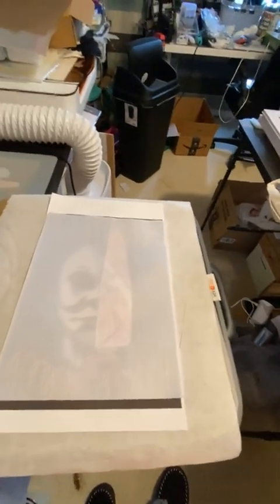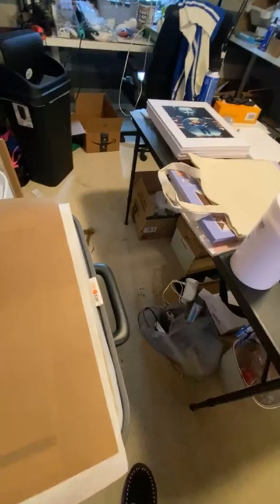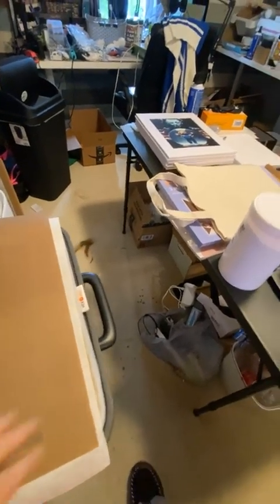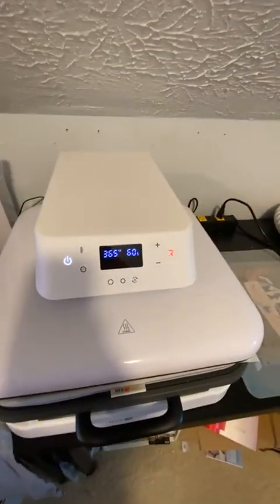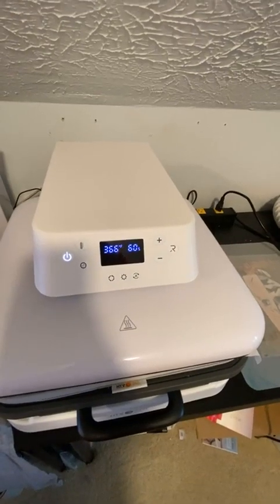So you lay the canvas down. This is sublimation paper. I converted an Eco Tank to sublimation. I'm going to slide that in there, and I'm going to let this sit. It's got to get up to 400.